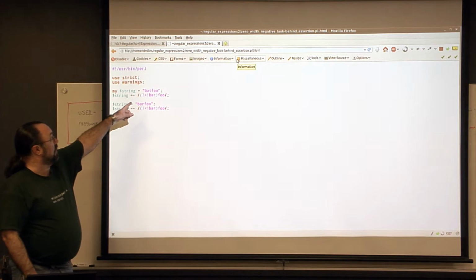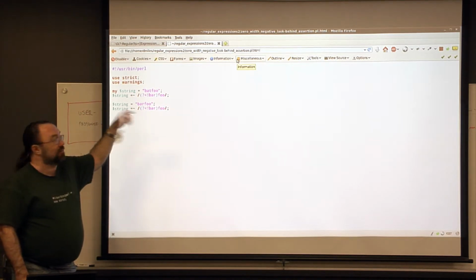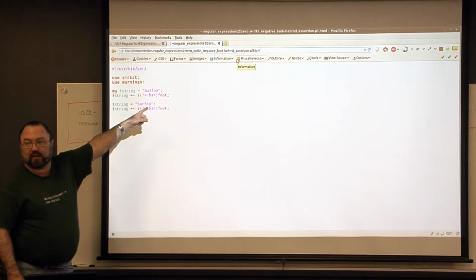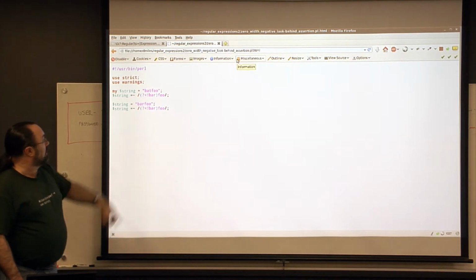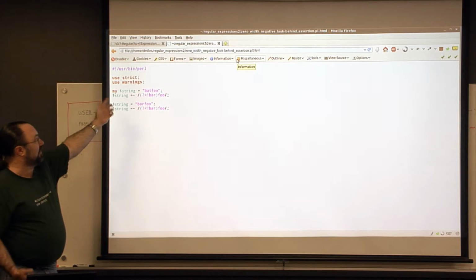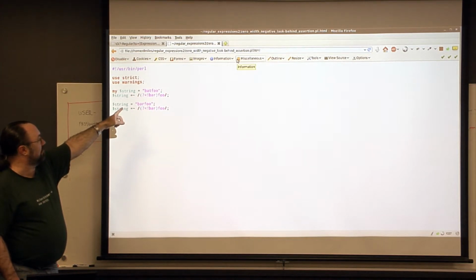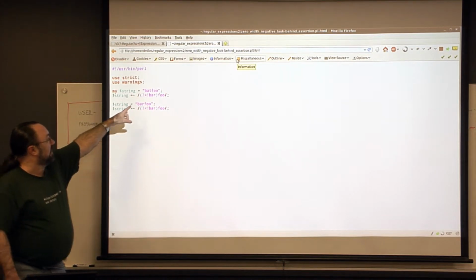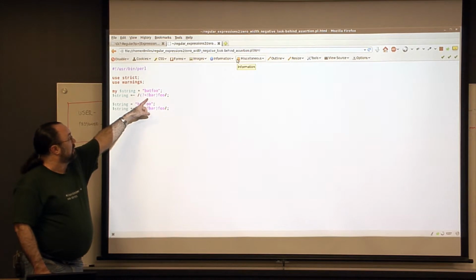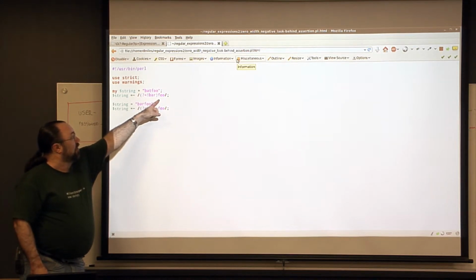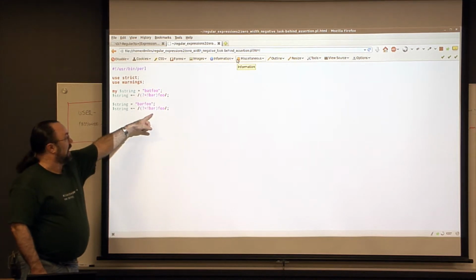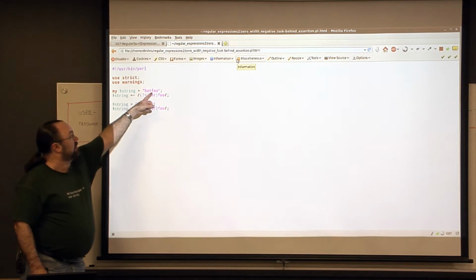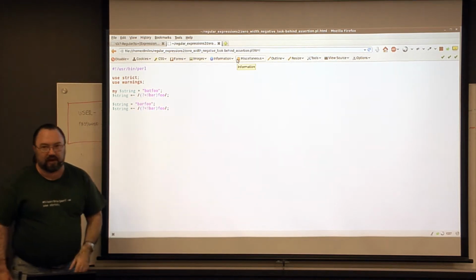That's better. So now we've got the arrow that says, yeah, look behind, but instead of the equals, we've got the bang, which says nope. So now we've got, again, a very similar example to the other one. This is saying I want foo that's not preceded by bar. And so we're going to match it against these two strings. This one will succeed, this one will fail.